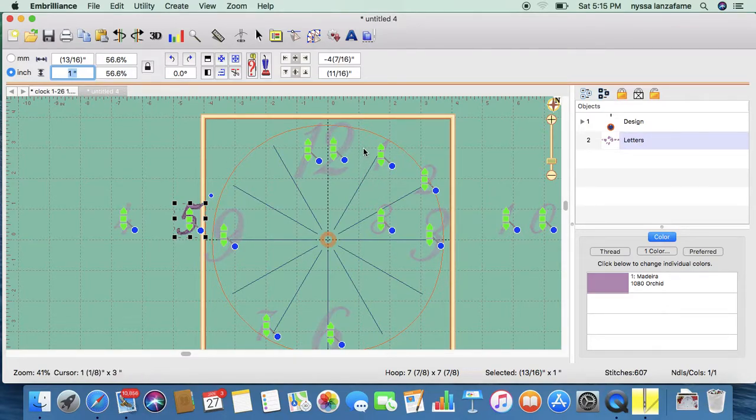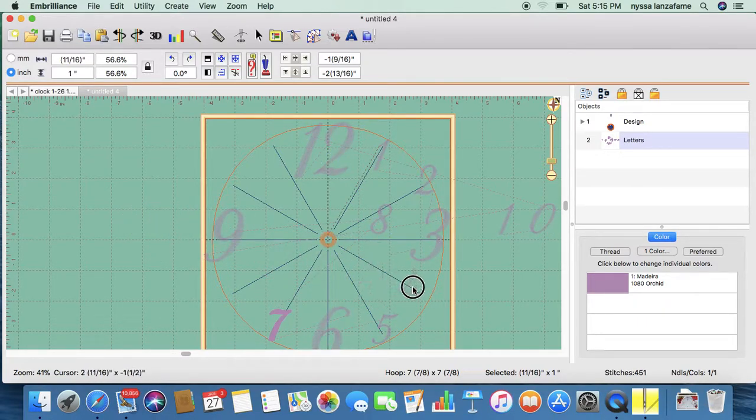And somebody who has Essentials can do this, but you would not be able to make this spoke. You'd either have to bring in something that already had that placement, or, you know, I'd probably just eyeball it. And now you can kind of see that I'm putting it on the spoke and just lining it up with this circle here. So it just kind of gives it a nice tidy look when you look at it later on, and you're not going to think to yourself, oh boy, that's crooked, I should have done it a little bit different. They're all going to be pretty consistent.